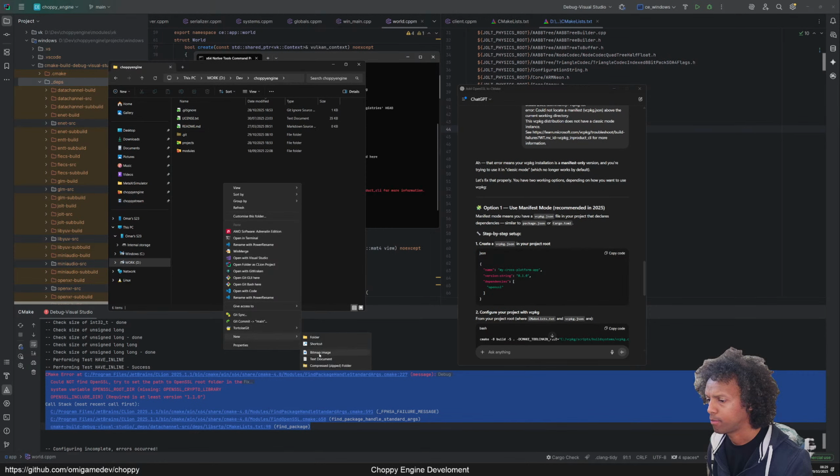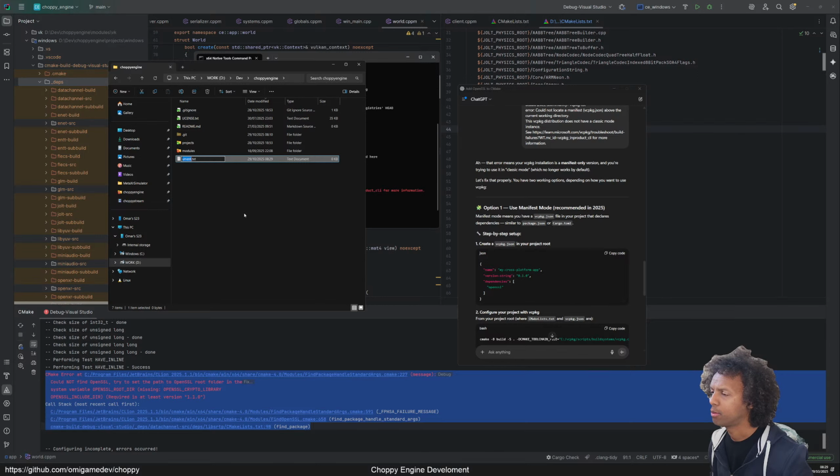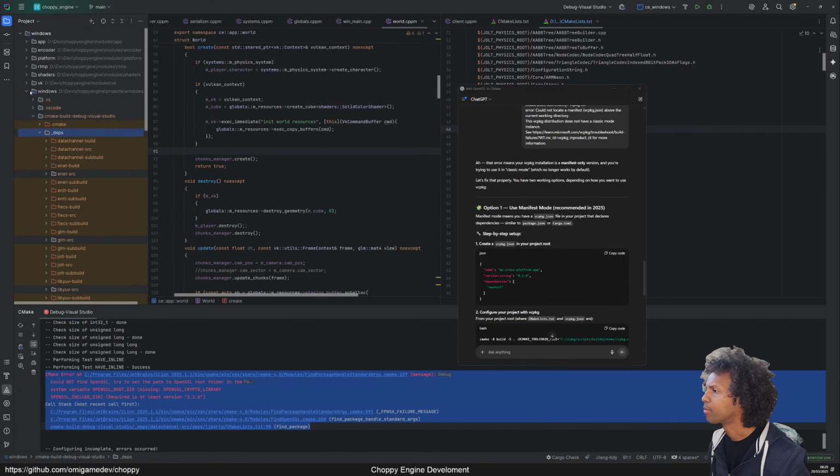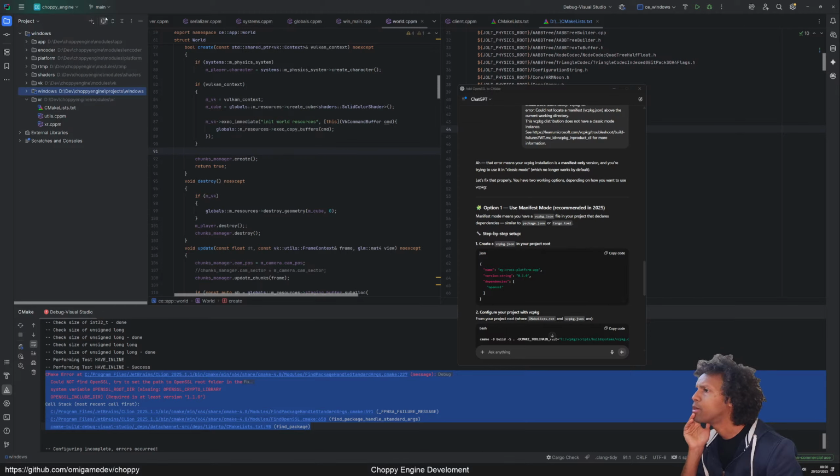New text file. What is that? Not the content. vcpkg.json, and let's edit that here maybe. Wait, where is it? Oh, we don't have a visual of the root?